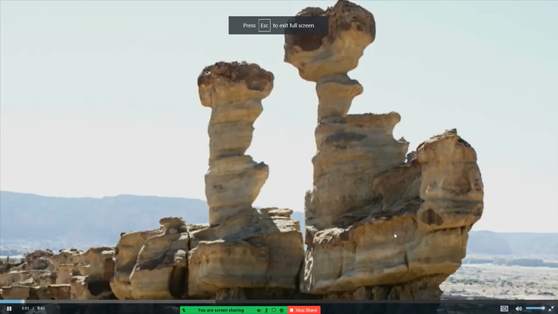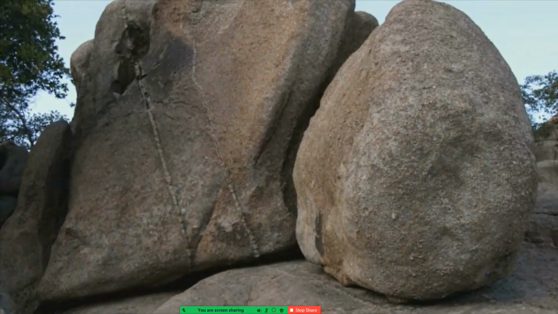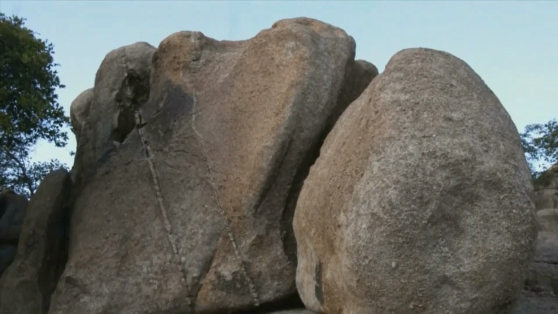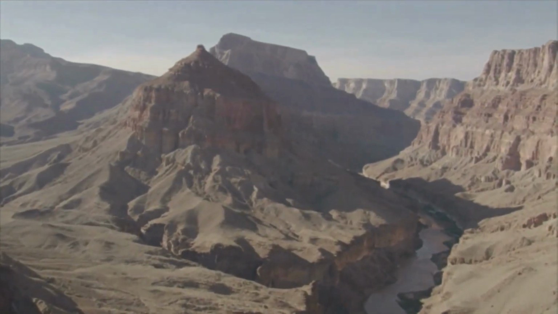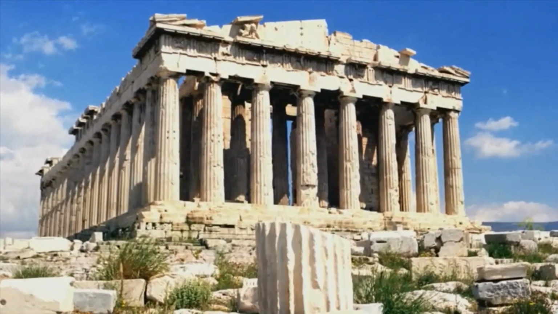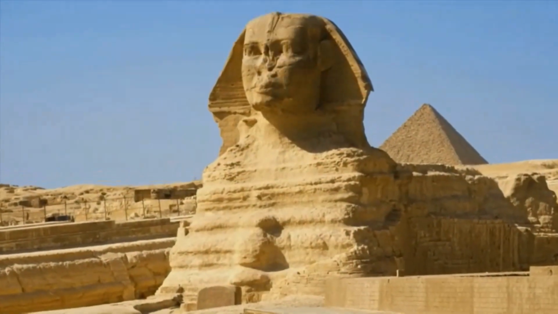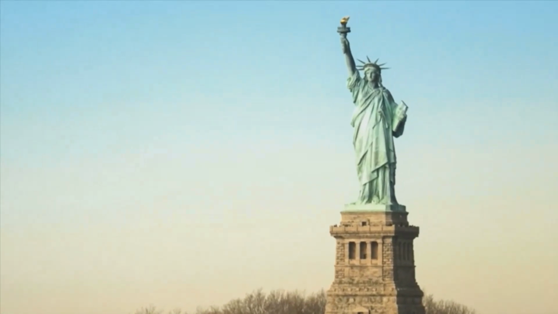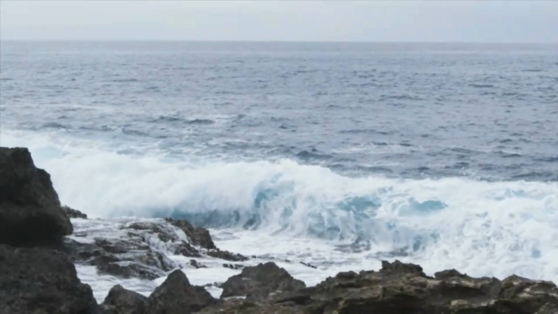Did you know that rocks move and change shape? This rock hasn't always looked this way. What do you think happened to this rock to make it look this way? Do you think the Grand Canyon always looked like this? Things that people build also change over time. These man-made structures have changed significantly through the years. In what ways do you think the Statue of Liberty has changed from how it originally looked? Do you think that this beach will look different in the future?